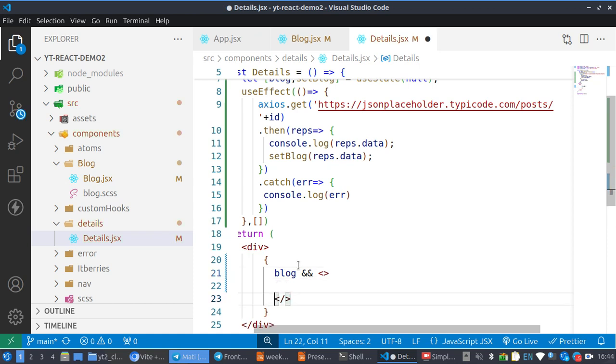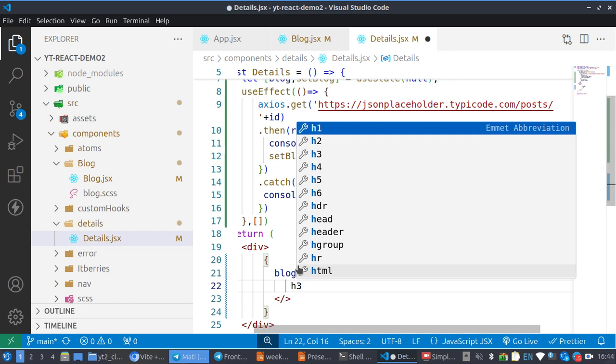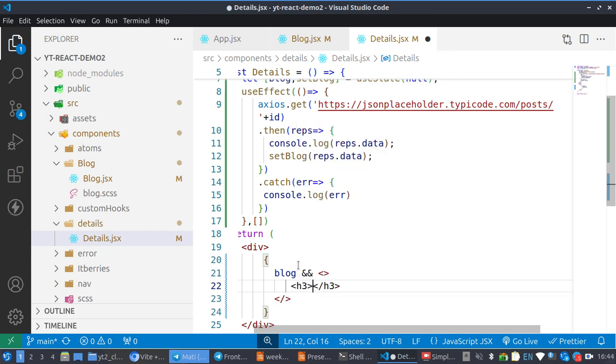So when there is data, then I want to show, inside this, my h3. I want to show the blog.title.